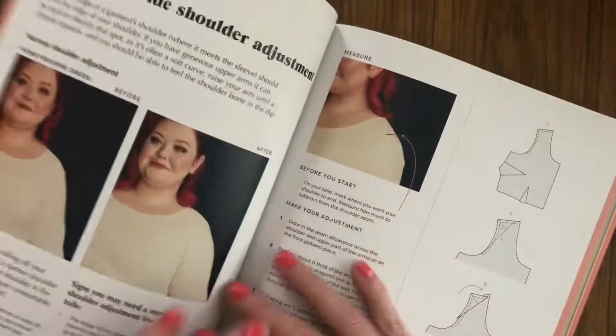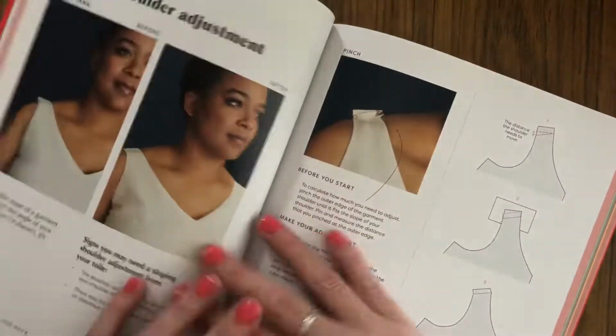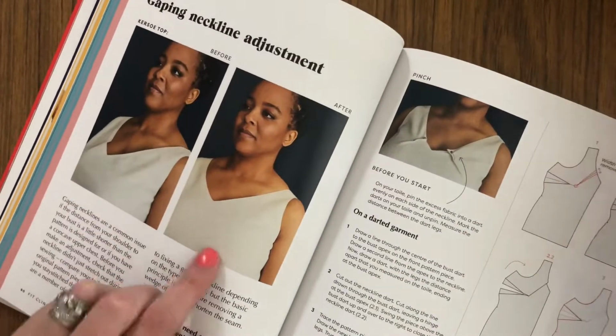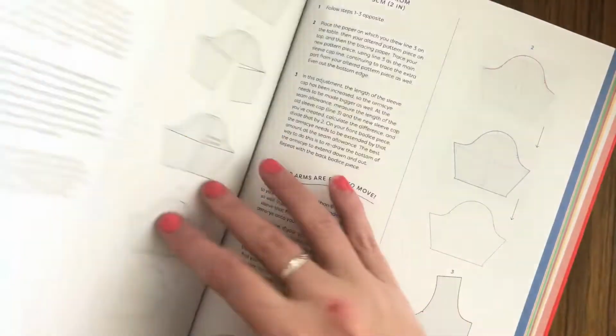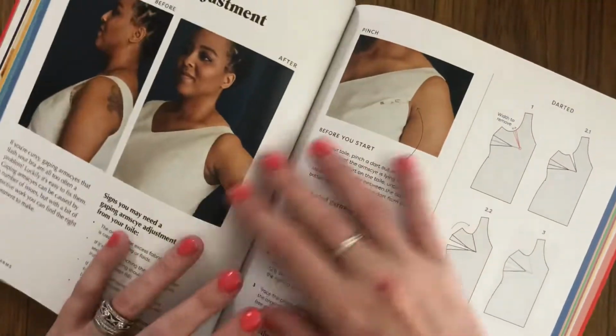What about your neck? Does your neck slump forward, do your shoulders slump forward? Do they go backwards? How can you fix it so it fits perfectly? What if your neckline gapes? How do you fix that? All this stuff, this is just so cool. What if you've got big chubby arms? How do you fix that? How do you make it so it's comfortable?